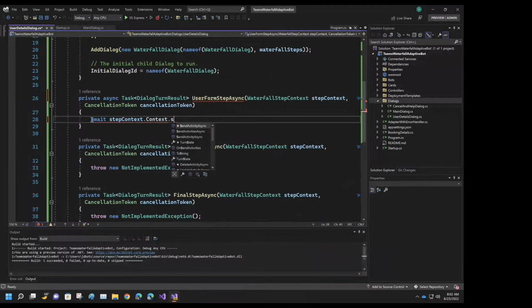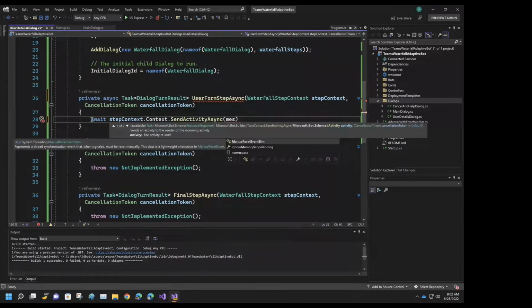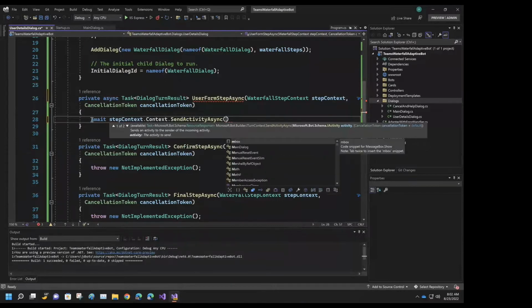So how do we do that? Step context.context.send activity and message factory. Wait a second. Okay, I thought why my IntelliSense is not working.